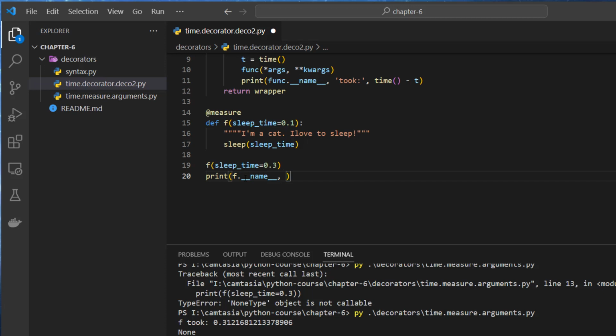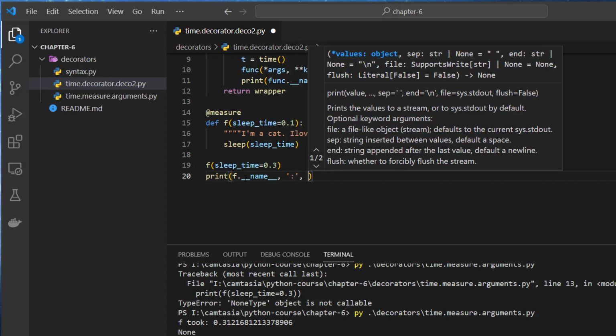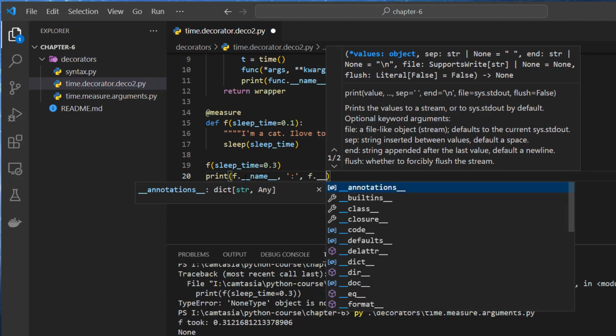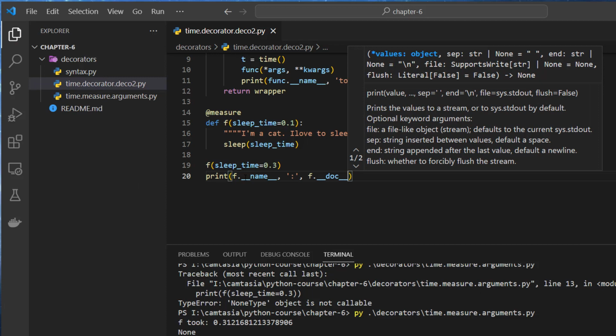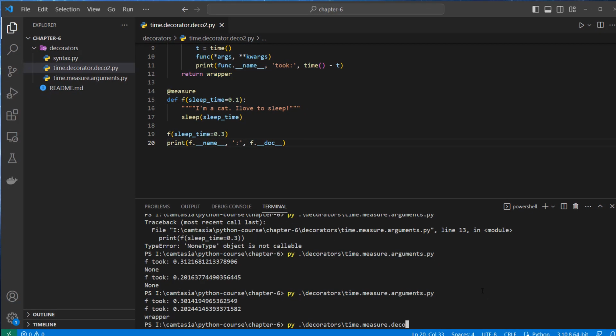Okay, f.__doc__. Let's execute it. Time measure deco2. Time decorator.